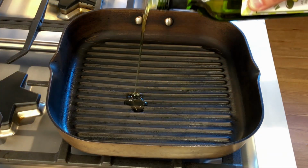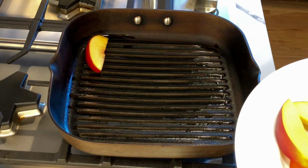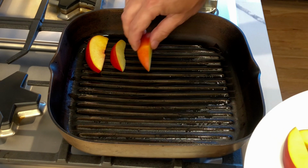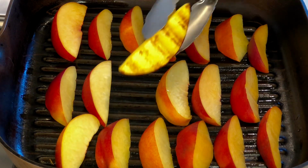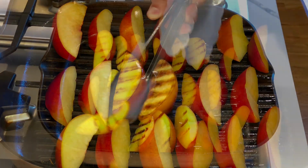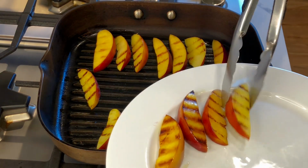The next step is to grill the nectarines. You can use an outdoor grill or a grill pan. Lightly oil the pan to prevent the nectarines from sticking. Turn the nectarines once they've gotten nice grill marks. Once both sides are grilled, remove them from the pan and reserve.